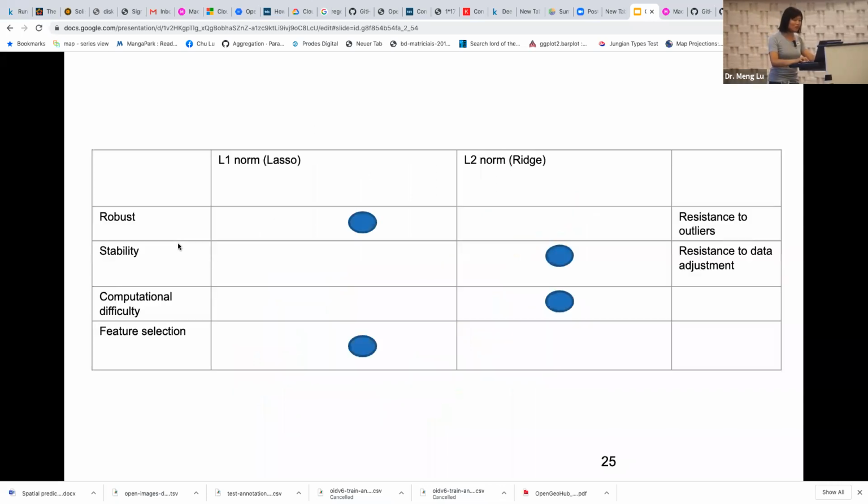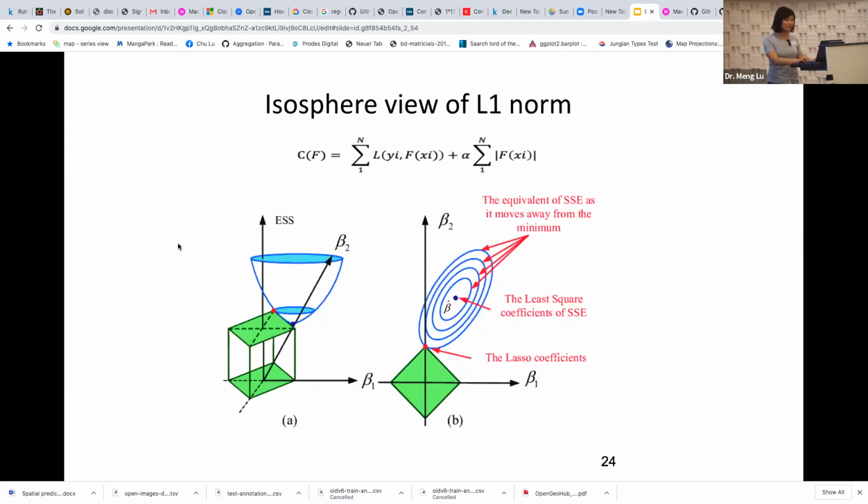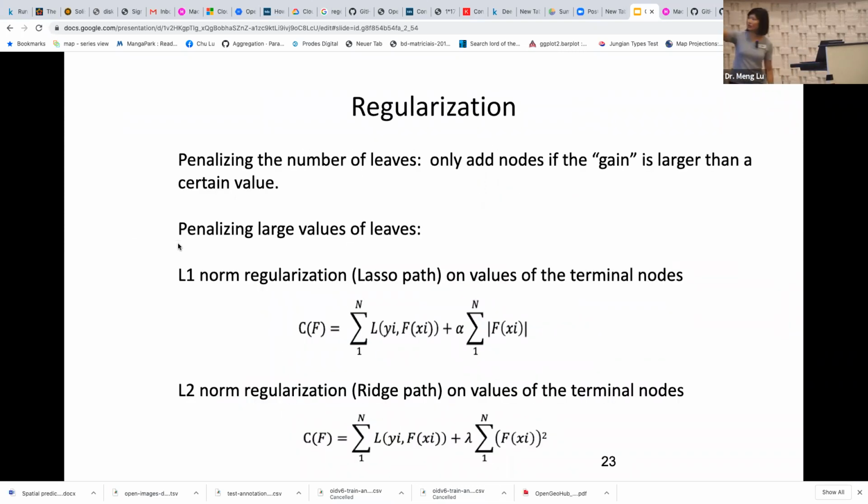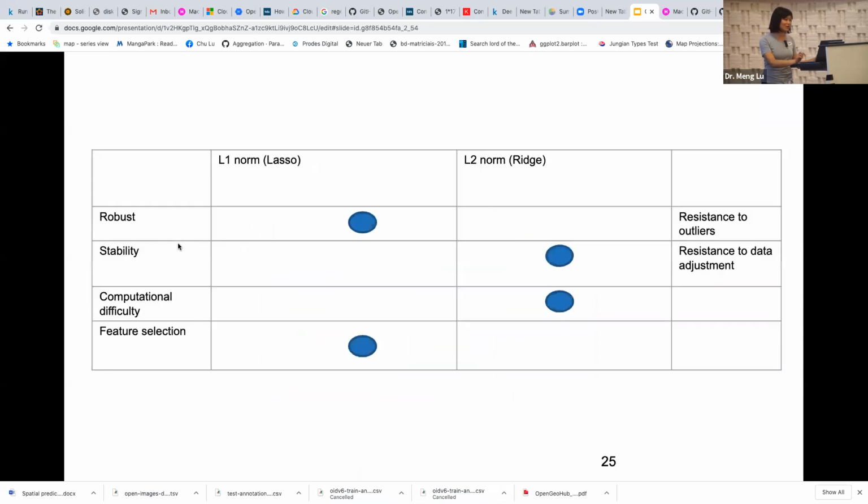So the L1 norm, or lasso, because it's in the lasso regression, enables feature selection, and is also more robust, so it's more resistant to outliers. This is not hard to understand, because ridge takes the squares, so it amplifies the outliers if there are any. But ridge also has some advantages.